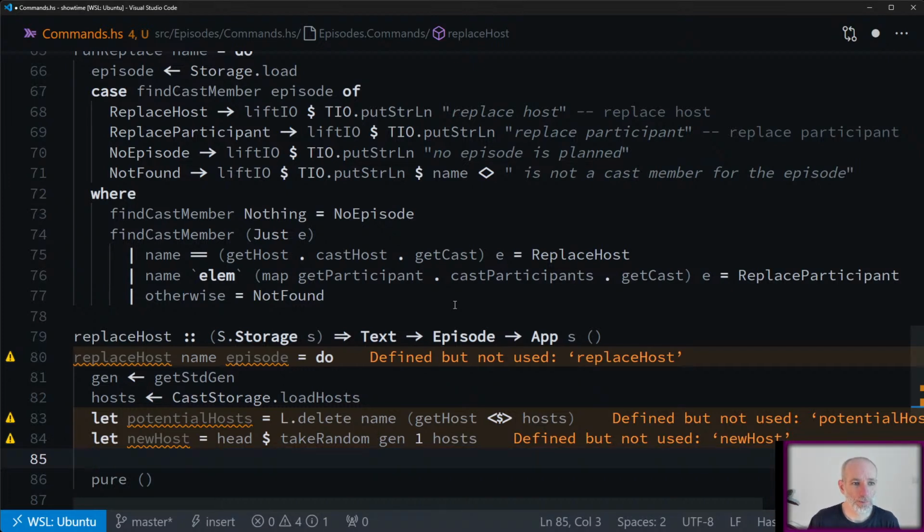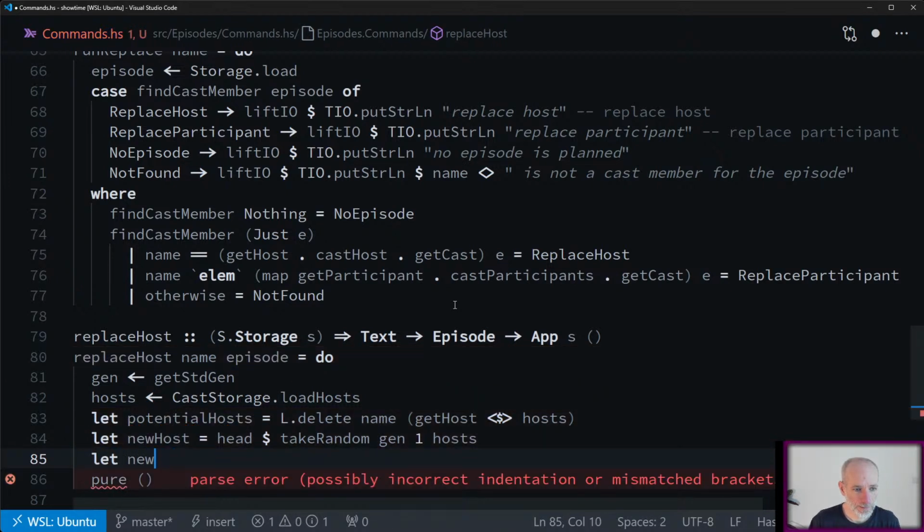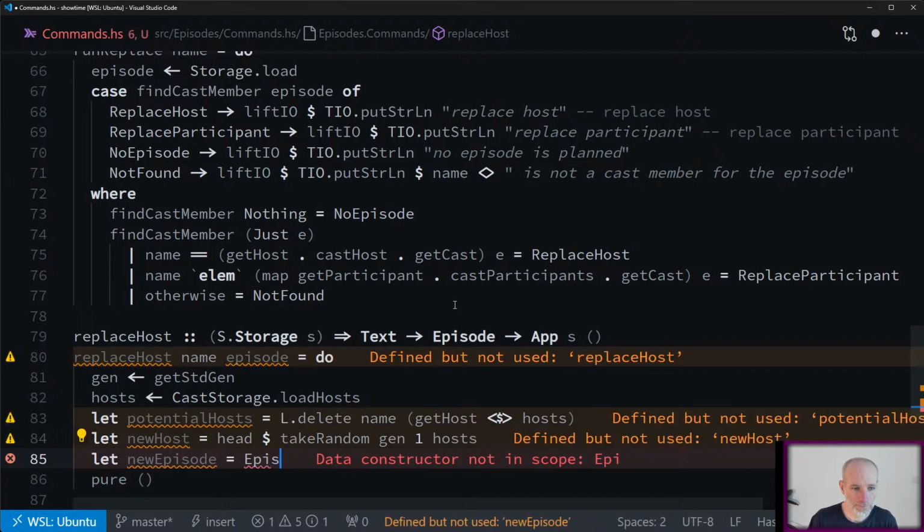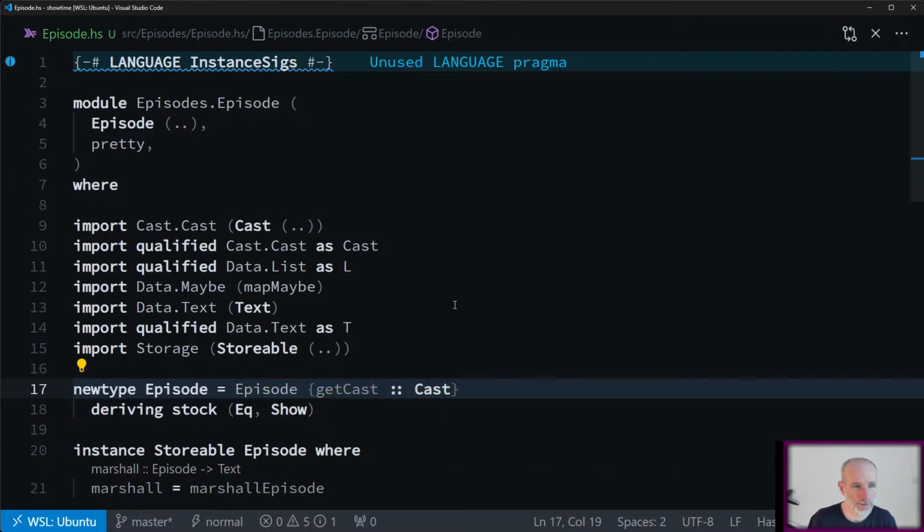So then what we want to do is we can say our new episode is an episode where we were. How is cast constructed? Let's look.